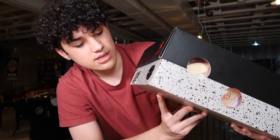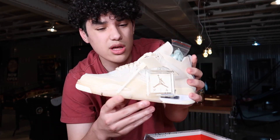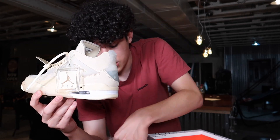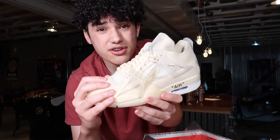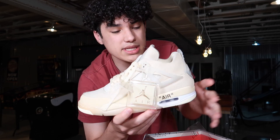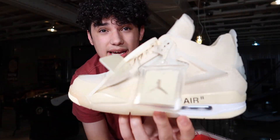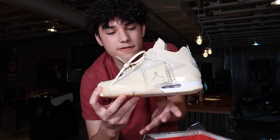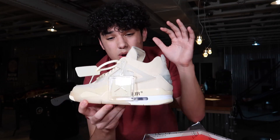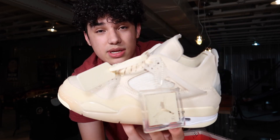Here are the shoes — you probably already know what they are by the box. They're a size 9.5 Women's or 8 Men's. It is the Off-White Jordan 4, I think called the Sail colorway. They come with three sets of extra laces. The material is different than I expected — instead of leather like the White Cement 4s, it's more of a nubuck suede material. Overall a pretty nice shoe. Right now they go for around $1,000 and I'm hoping they hit around $1,500 in the next few months.